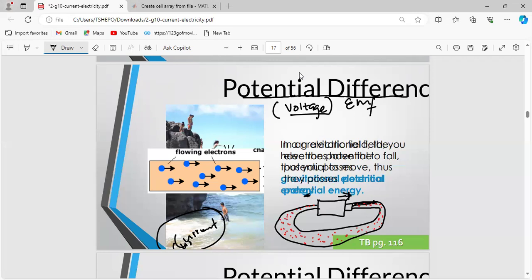So what we see over here is the flow of the electrons, okay? Flowing electrons in the conductor. Just that I draw my conductor like this. This also will represent a conductor again. So that means we have the electrons flowing inside of a conductor. What made these electrons flow inside of the conductor? It is the voltage, or we can call it potential difference, or you can call it the EMF. So where does the EMF, the voltage or the potential difference come from? It comes from a battery. It's the energy from the battery that will make these electrons flow through the circuit.